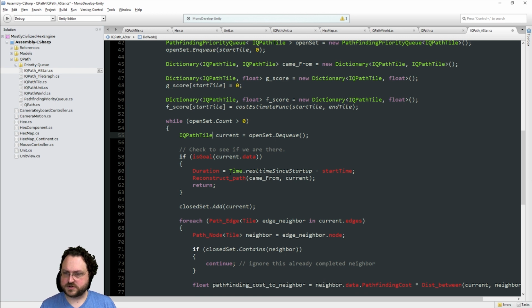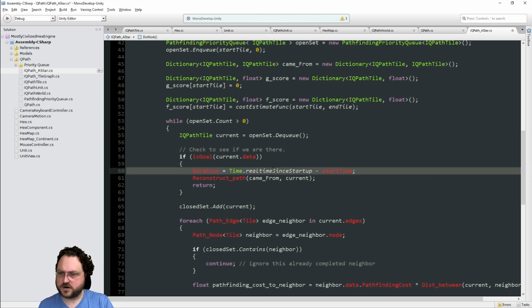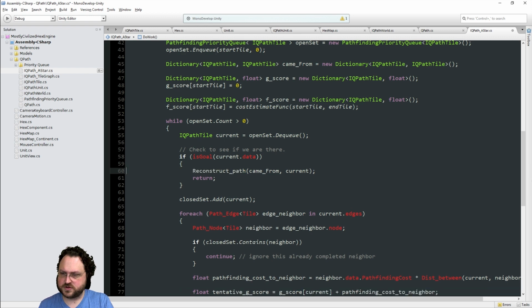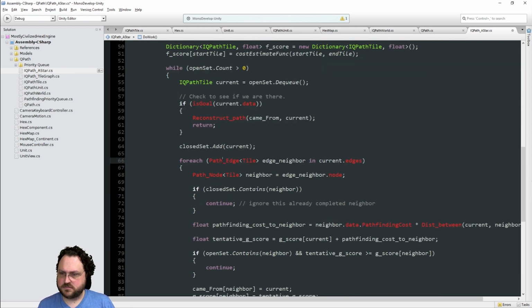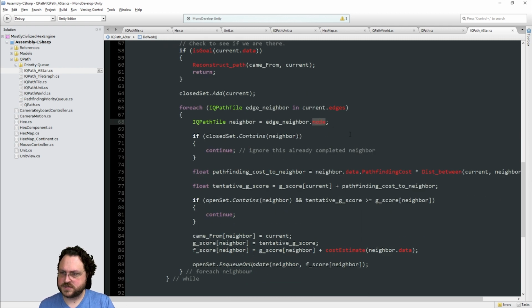IsGoal, we're going to come back to you in a second. This was some benchmarking code that we're going to get rid of. You are an IQ path tile. We're going to have to fix this edges reference over here in a second. So neighbor is literally just the neighbor itself. Pathfinding cost, yada, yada, yada, yada.